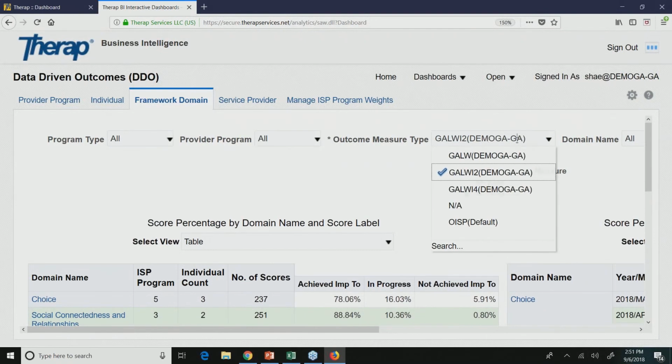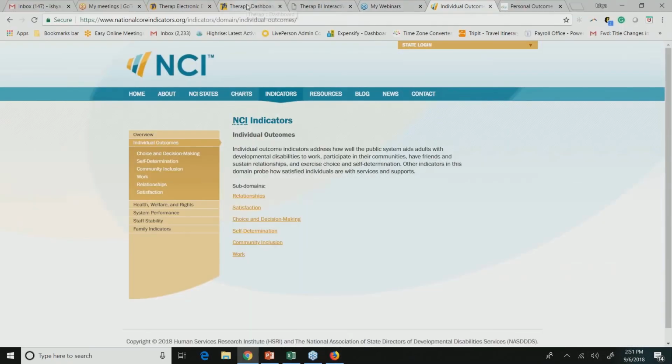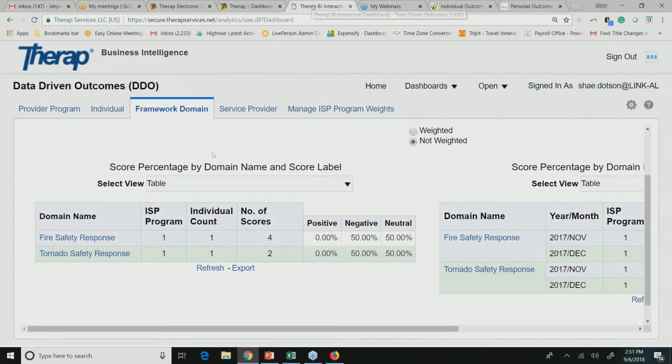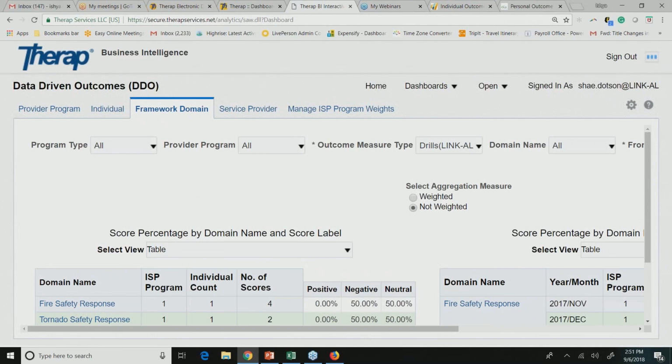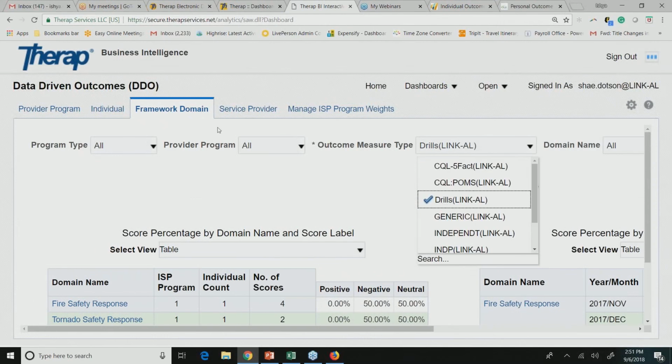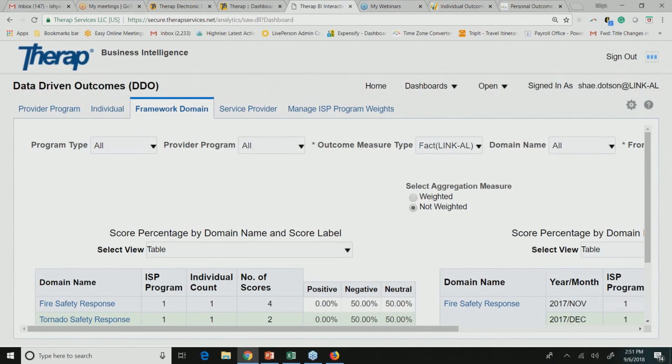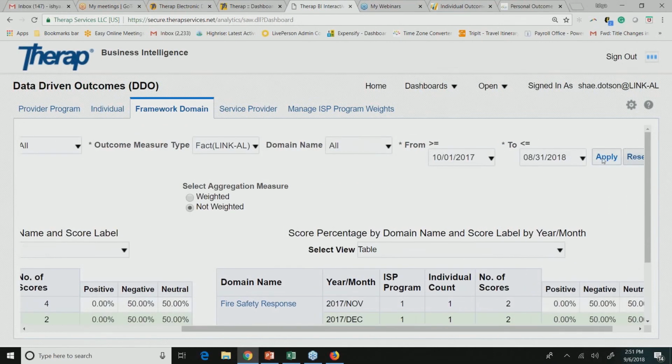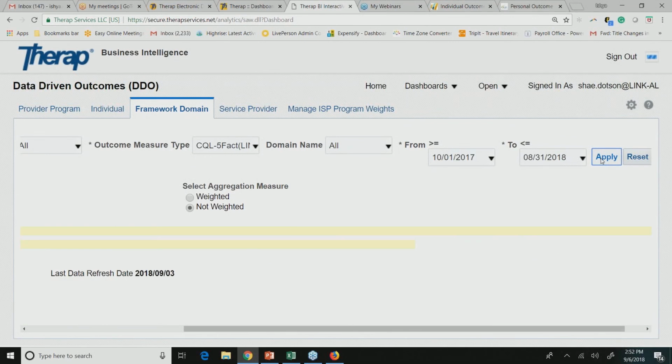So I have my CQL up in here. Let me flip over to a different account and help you look at some frameworks. Shay, as you're switching over, yeah, there you go, drills. I know we had a question about ISP programs and mapping those over to drills to see adherence to fire safety, that kind of stuff. If you had an example of those, I think it would be useful as well.